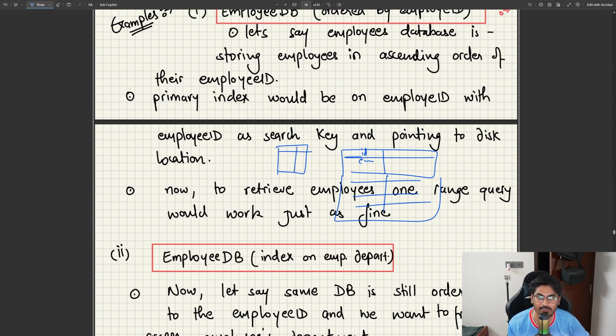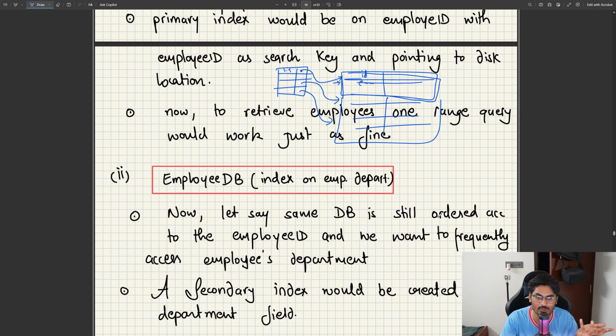So basically the first is pointing here, second is pointing here, third index pointing here. Let's suppose I know the starting point for employee ID 1 to 5. The starting point is this. I have to start from here. Now I can extract the data accordingly, right? Because I know the starting point in my disk. So now to retrieve employees, a range query would just work fine, right?